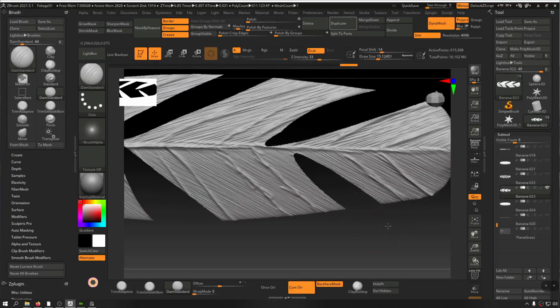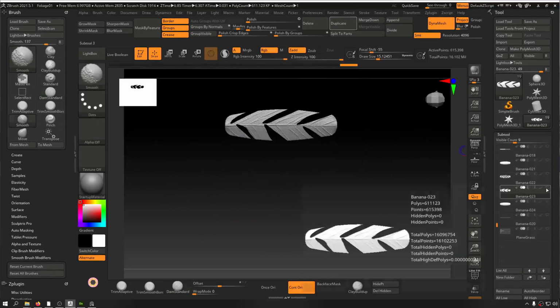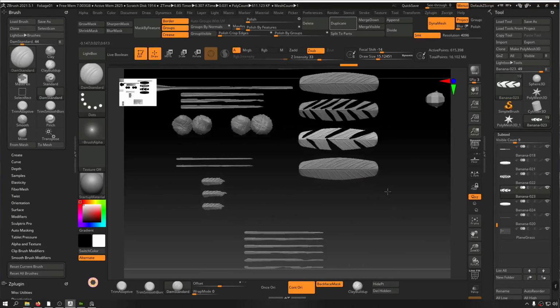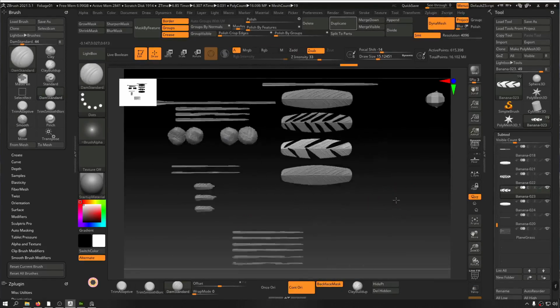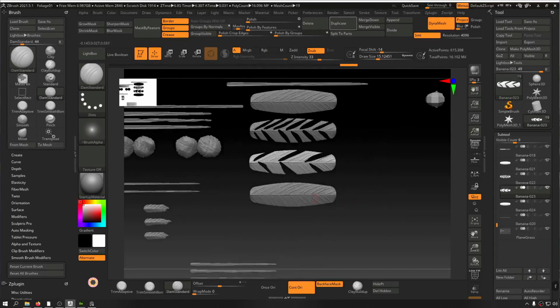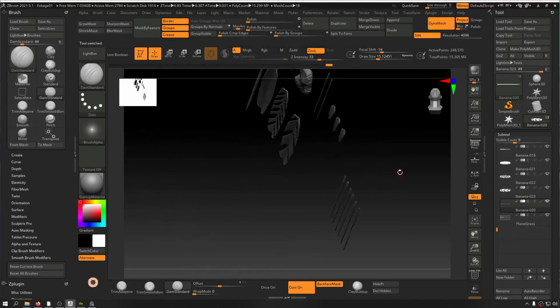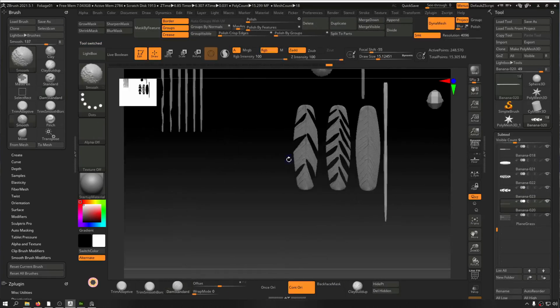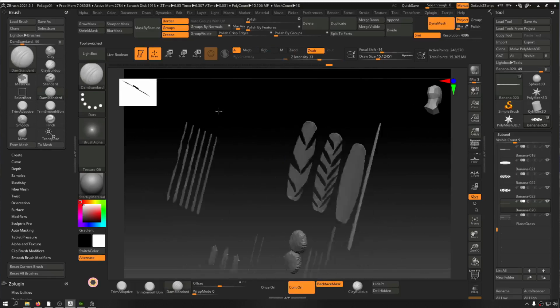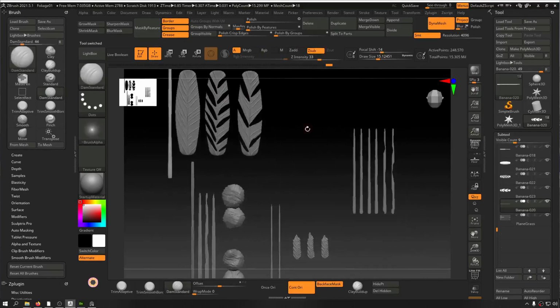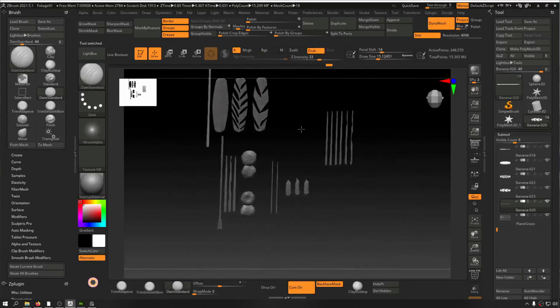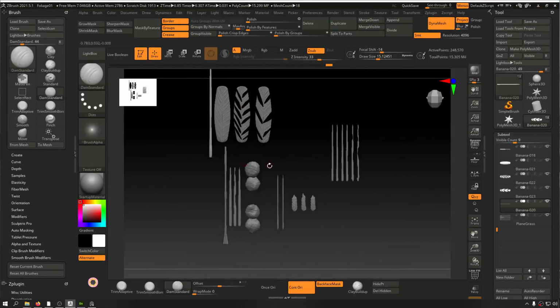Okay, and now let's see all of them, and I believe this is enough for the purpose, and I can delete this one as well. So let's delete this, and I believe we have sculpted enough on the foliage part. And now that I'm looking at it, I'm pretty happy with the result that we're getting.